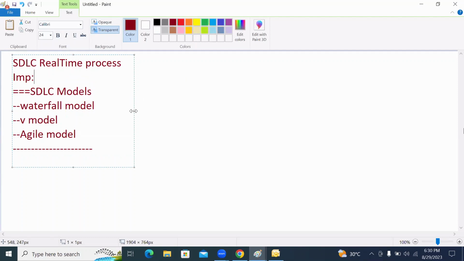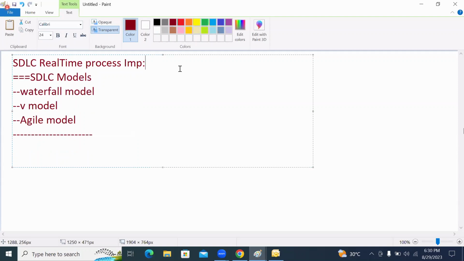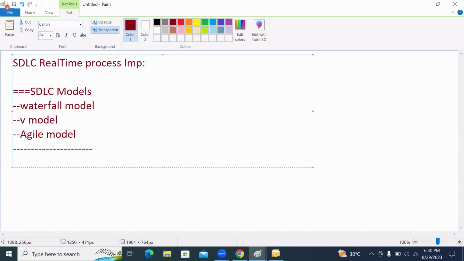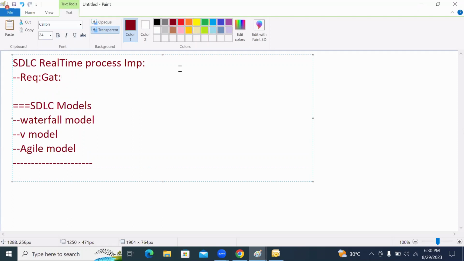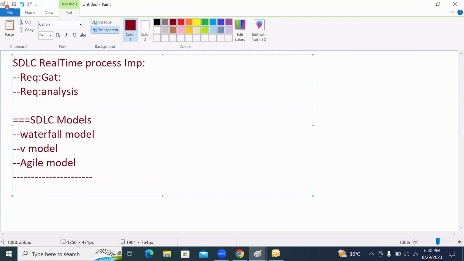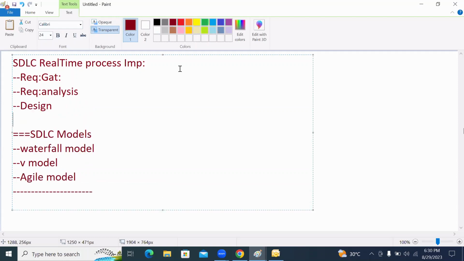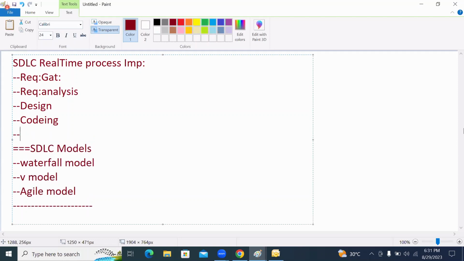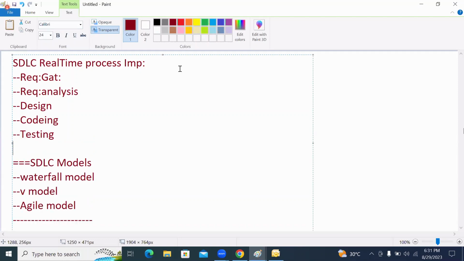As part of this SDLC real-time process, we have the steps: requirements gathering, requirement analysis, design, coding, then testing, then live environment or production.